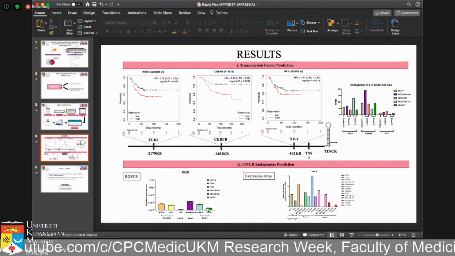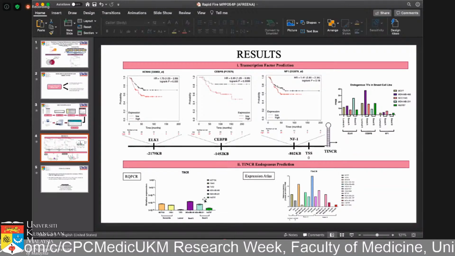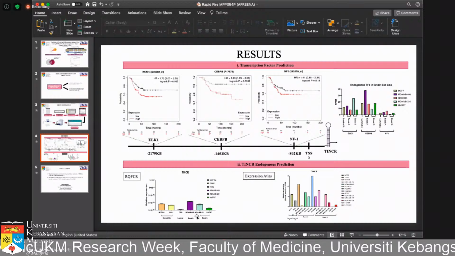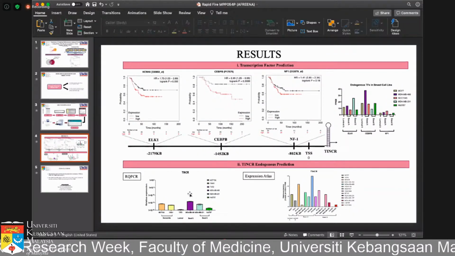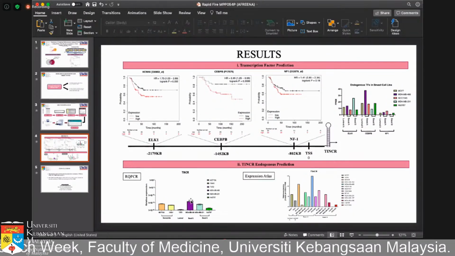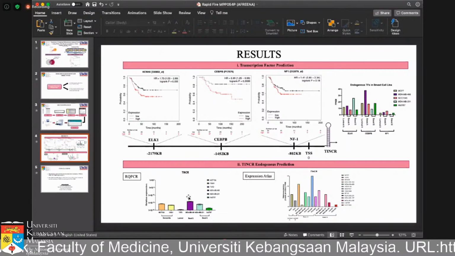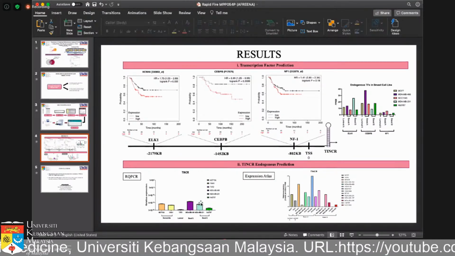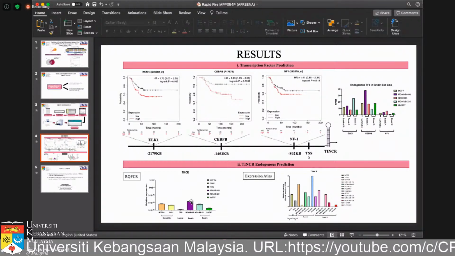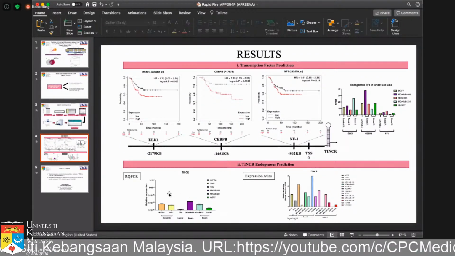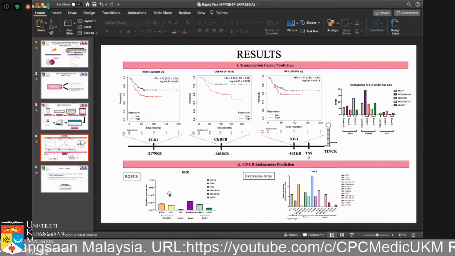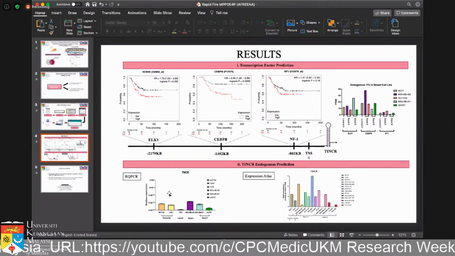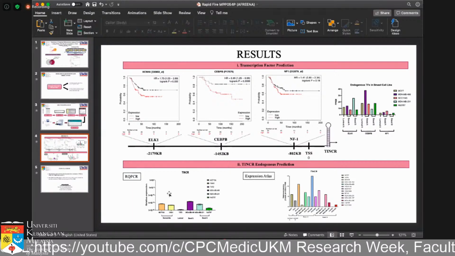From the literature, it's mostly 231s, but we just added 468 to see if perhaps it could bring a different view, because a lot of people have already used 231. Another reason why we chose 468 is because from our qPCR result, it was higher. So we were worried that if we used only 231, we wouldn't see the desired outcome.